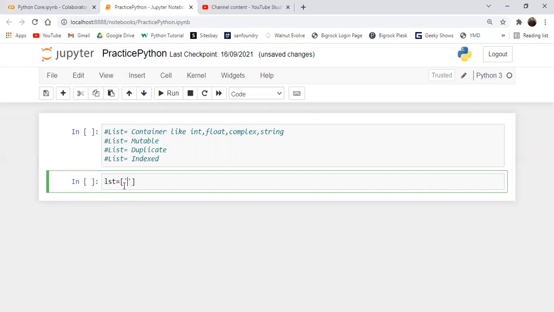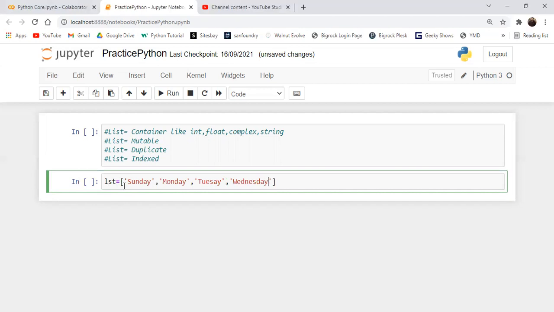Now enter elements. Suppose Sunday, Monday, Tuesday, Wednesday, right?